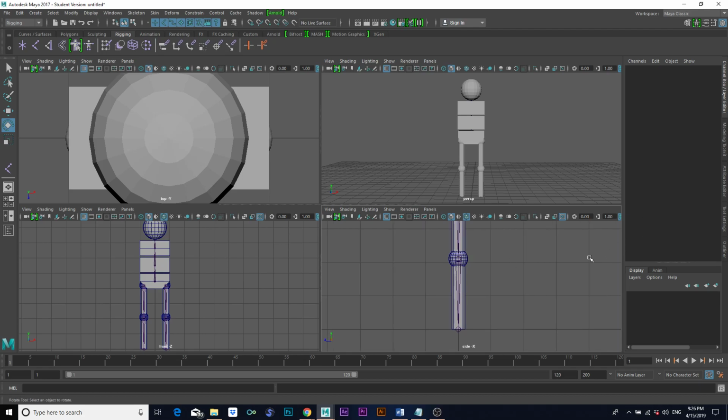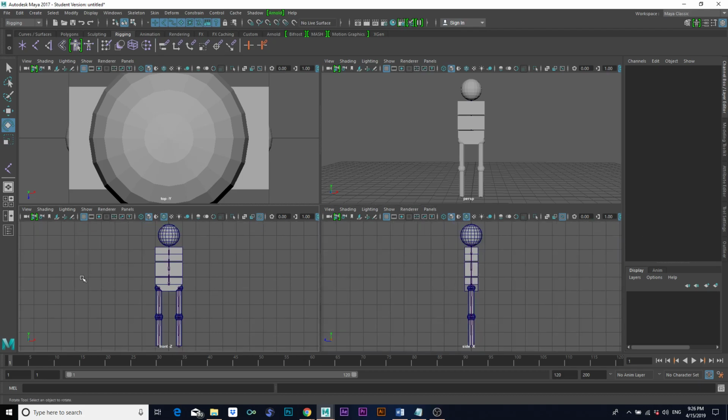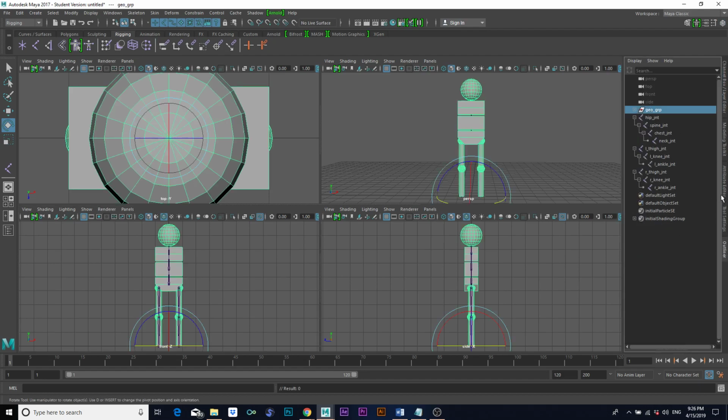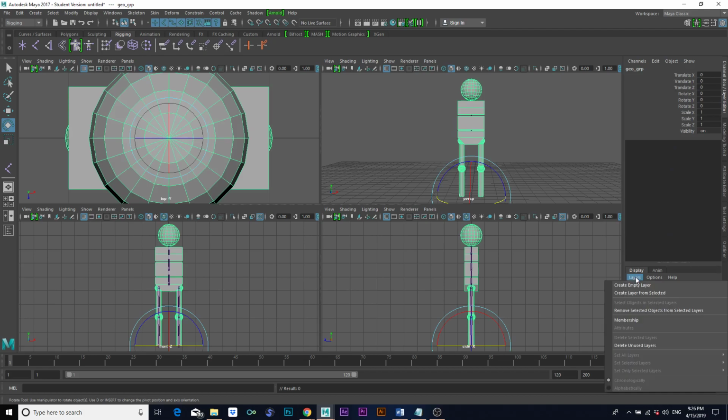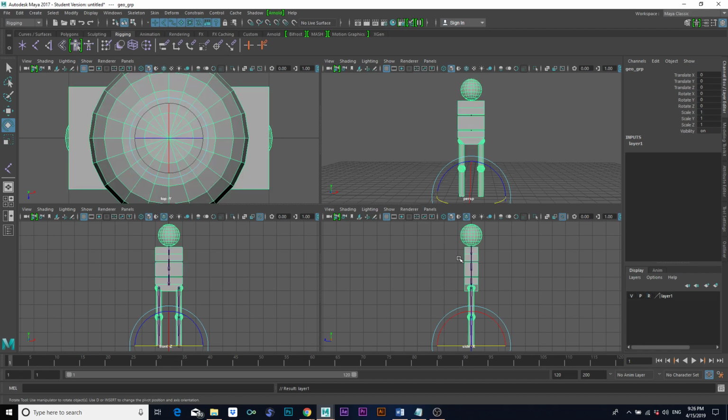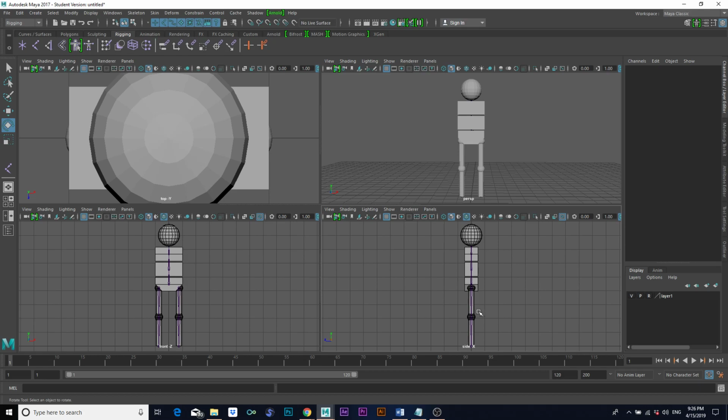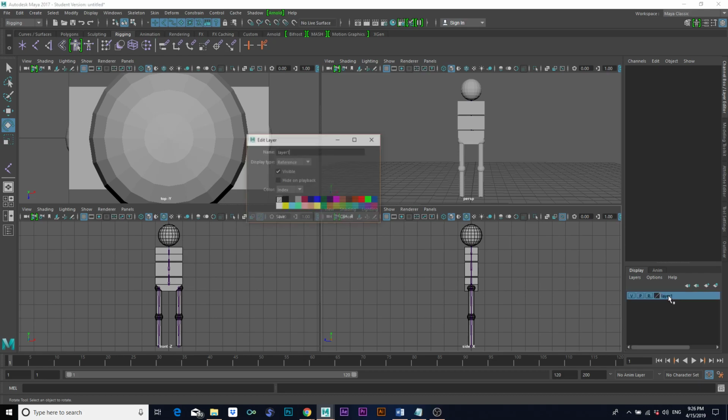All right, so let's center everything again. So I have all the joints that I need for this setup now. Now I need to set up those IK handles. So in my outliner, I'm going to grab this geometry group, go to my channel box, and down here in the layers, I'm going to create a layer from selected and then reference it. So now I'm not going to have issues accidentally selecting geometry when I'm meaning to do stuff to the joints. And I'll unreference this a little bit later on. It may be helpful to name this though. I double clicked on the layer name. And so I'll just rename that to geo_layer to indicate that it's the geometry.